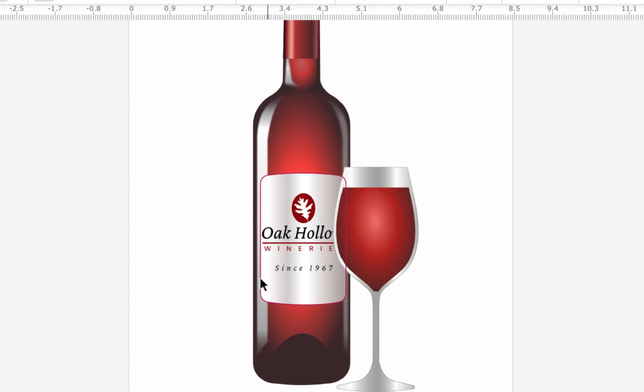And I'll go over the design working with type a little bit, and we're just going to put it on a label. We'll just use round corners on a rectangle, and we'll just bow the top and bottom a little bit so it looks like it's on the bottle. And I just have a little gradient on here that goes from white to gray to white to gray to white a little bit, and I still put the glass in front of it so we have some depth to it. So that's pretty much what we're going to do.